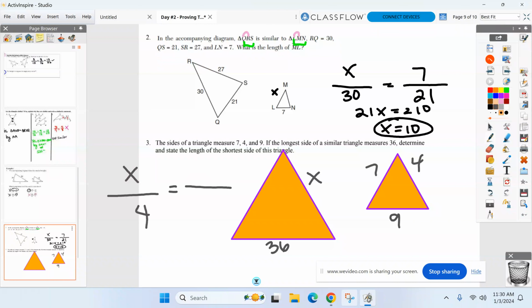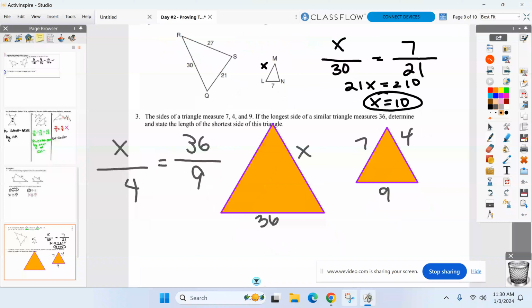If you start with two corresponding sides, make sure your first side here comes from the same triangle. So for me, 36 corresponds with 9. And again, this is something that Aiden just said, I'm multiplying by 4, so I can get to it pretty easily. Sometimes, though, you're not going to notice what the pattern is. It's 144.